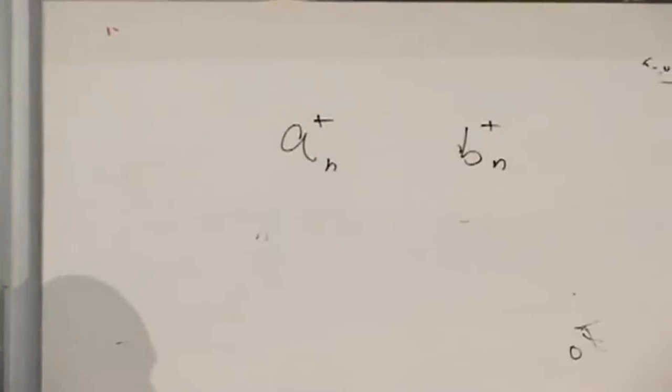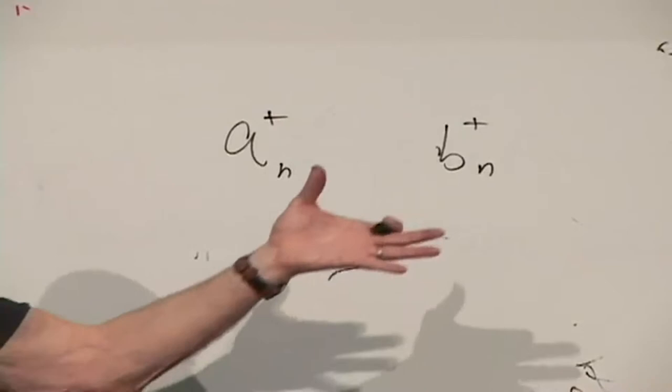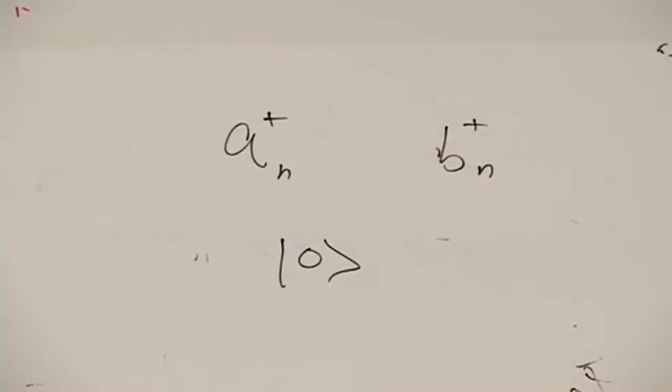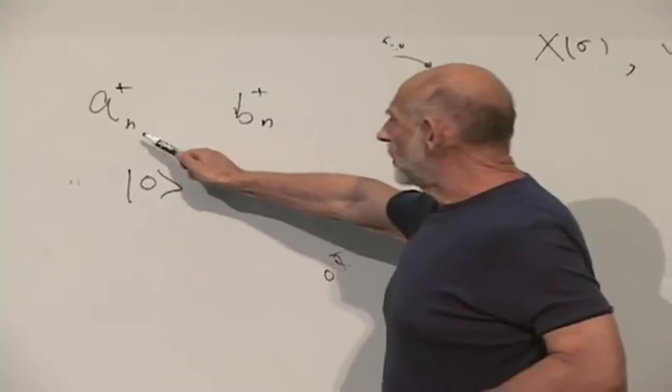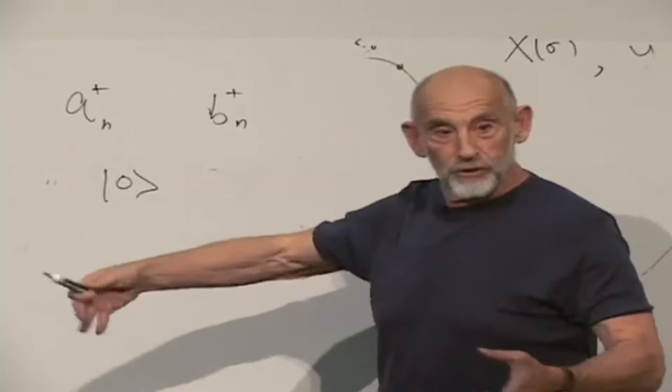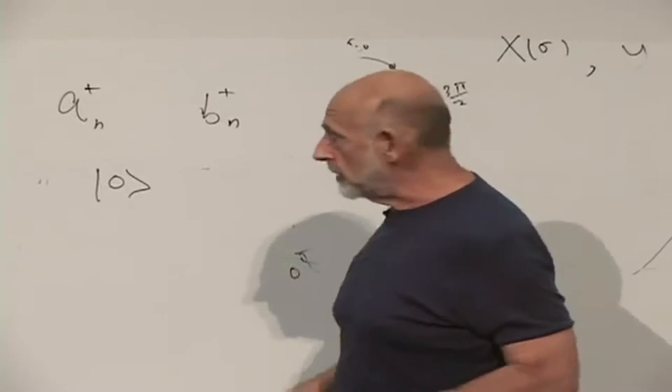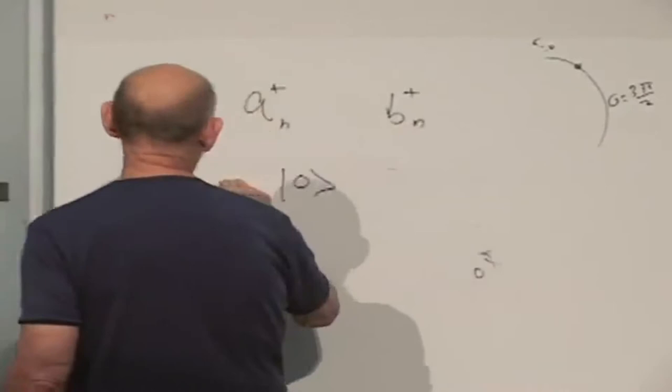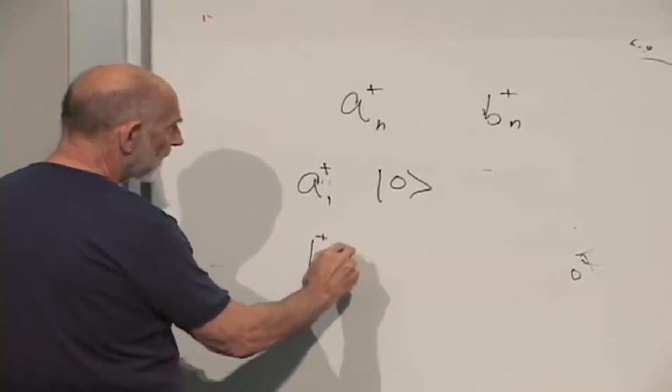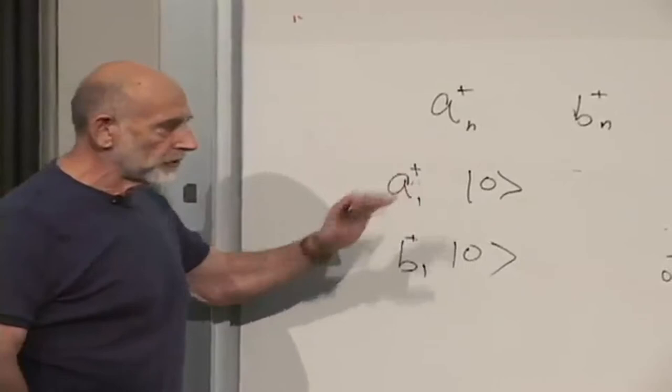I'll just remind you, we started with the ground state of the string. That's a string in its lowest state of oscillation, doing nothing. Then you excite it. What can you excite it with? You want to excite it with the smallest n to get the lowest energy. Why? Because the frequency is proportional to n, and of course, frequency and energy are the same thing. So to get the lowest and next lowest energy, you want to excite it with A plus of 1 and B plus of 1. This is an oscillation somehow that's associated with the straw picture.